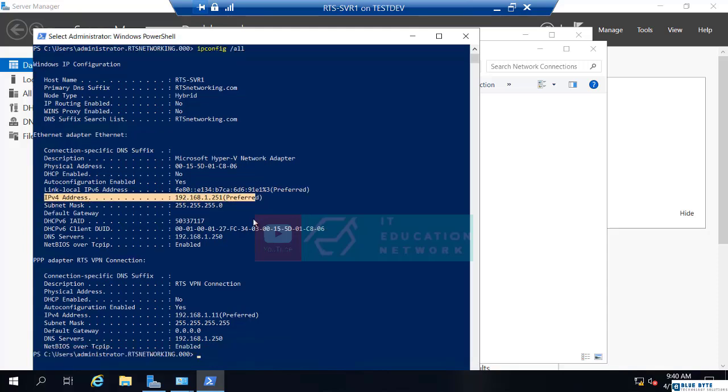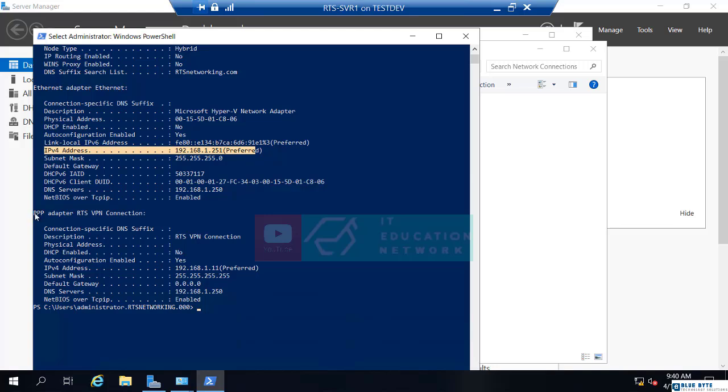But because the VPN is connected, you get this PPP, which stands for point-to-point adapter. You get this PPP adapter that shows up, and I can see the IPv4 address, 192.168.1.11. I can see the DNS server address that was defined, so we know this is actually working.